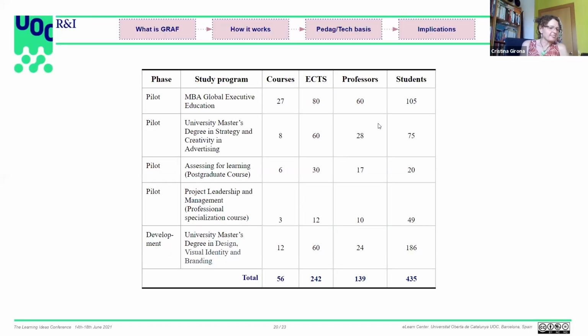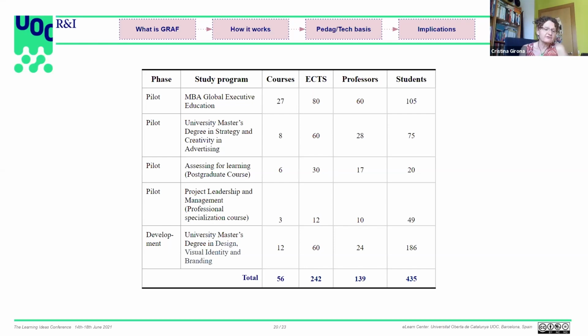So far, we have seen what graph is, how it works, and which pedagogical and technological model is behind. So let's move on to the scope and implications of this experience. The work has spent 4 years developing graph, and it has been applied to 5 programs in different areas: an MBA, 2 master's degrees, a postgraduate course, and a university extension course.